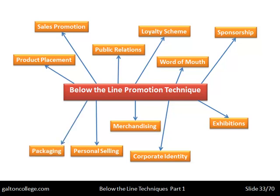And packaging. How does the product look to the customer? Does it look professional? Does it look desirable? Is the packaging important to the customers? This can cut several ways. Some people like to see the product come in an expensive package. It makes the product look like it's good quality. Other people see packaging as a waste of national resources and international resources, the Earth's resources, because the packaging eventually will be thrown away and discarded.